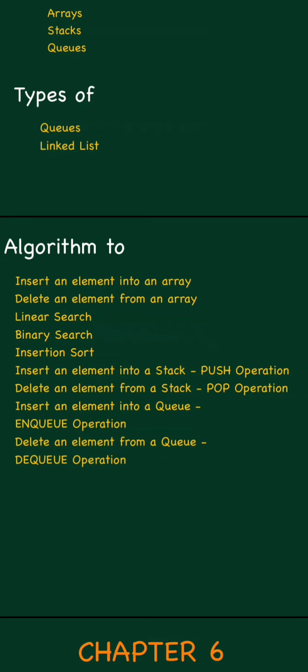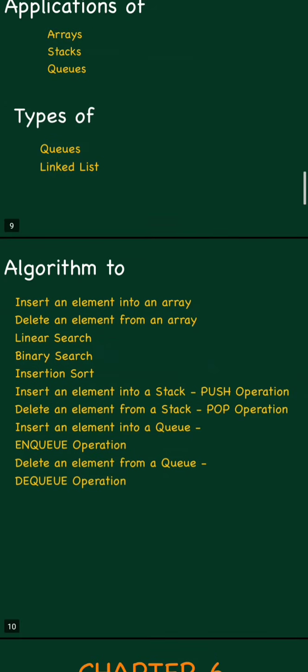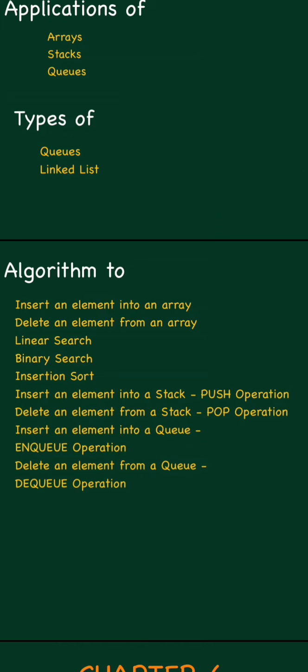Okay, now we'll see what are the important algorithms that need to be studied. Here the algorithms are like inserting an element into an array. In this you have to write the algorithm. After that, delete an element from an array. How we are going to delete the elements in an array, and which pointer needs to be decreased, all that you have to be prepared.